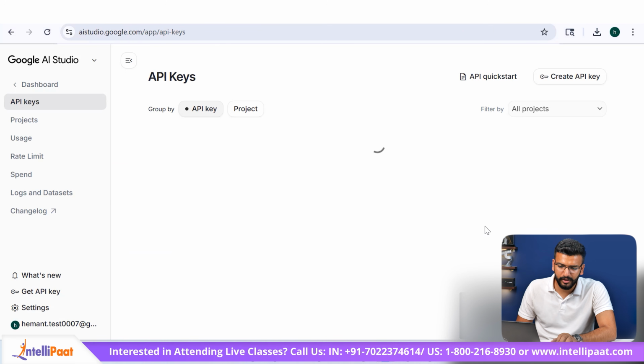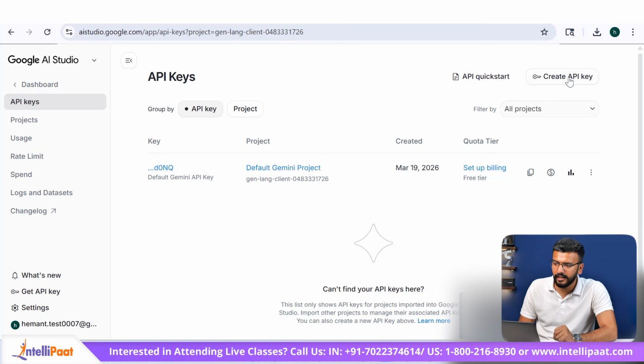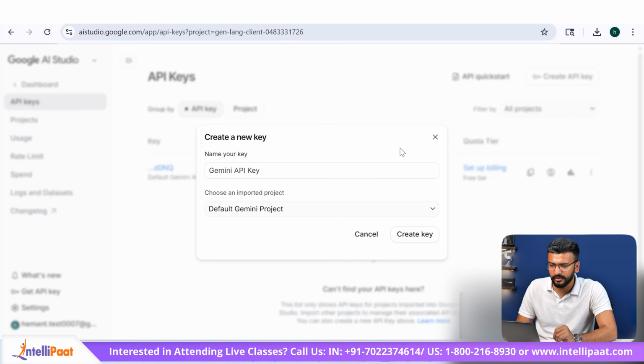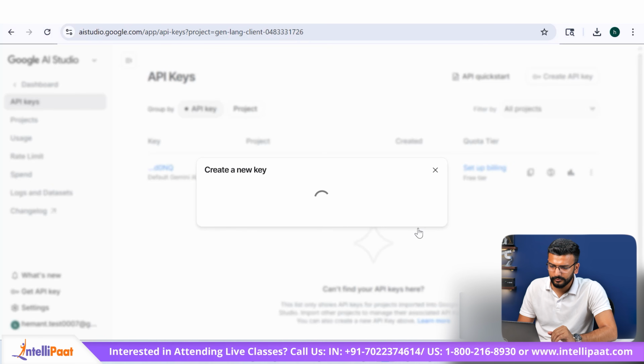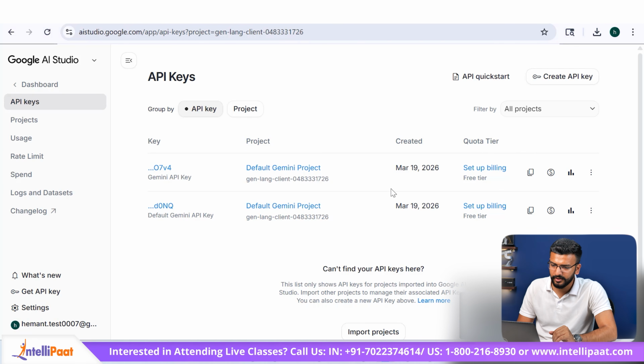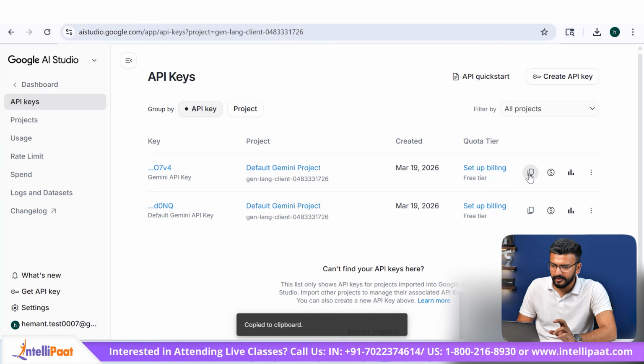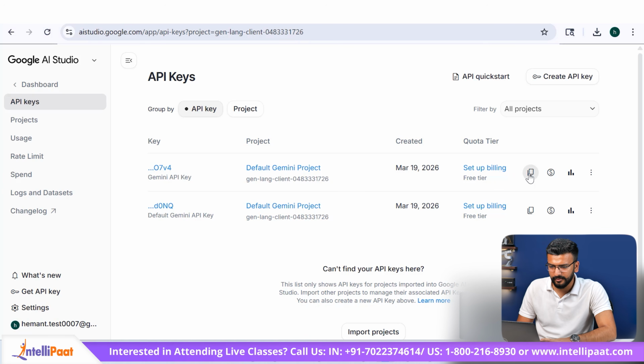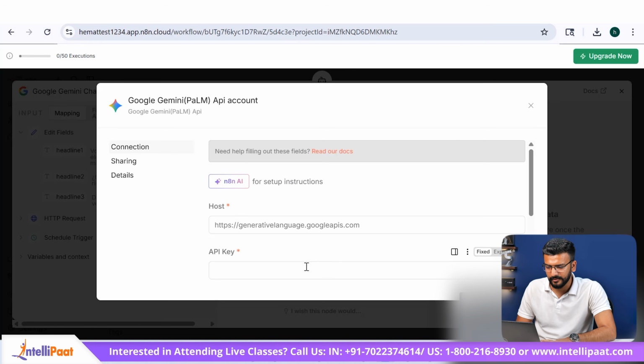At the bottom left, you can see get API key. Click over there, or you can go with create API key on the right corner. Then create API, and a new API key has been created for you. Just copy the key and paste it in the API key field in N8N.